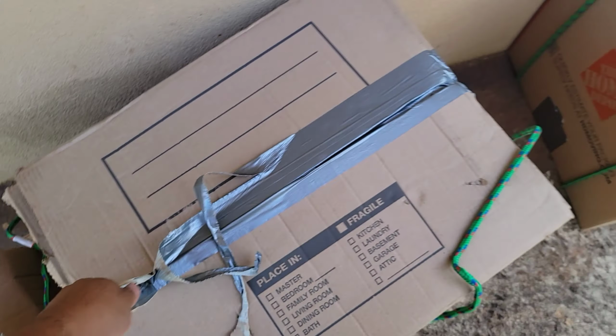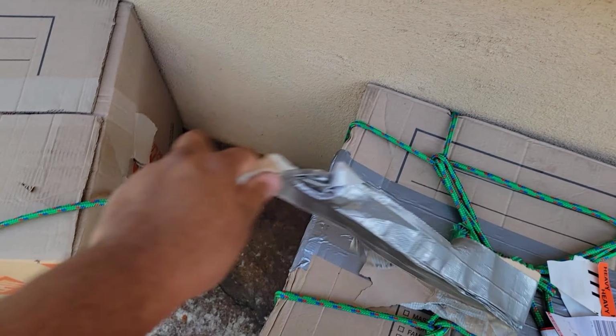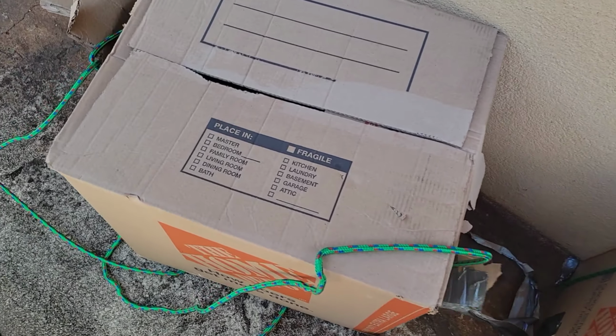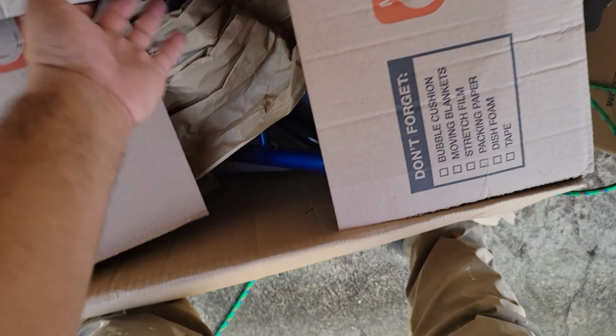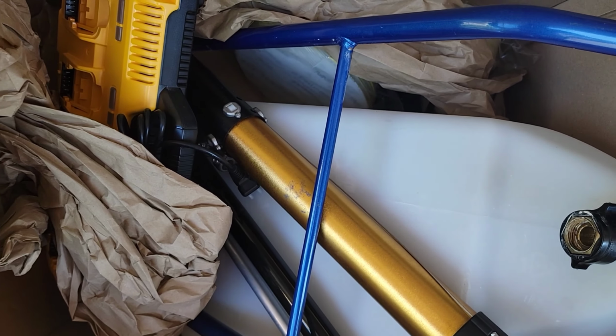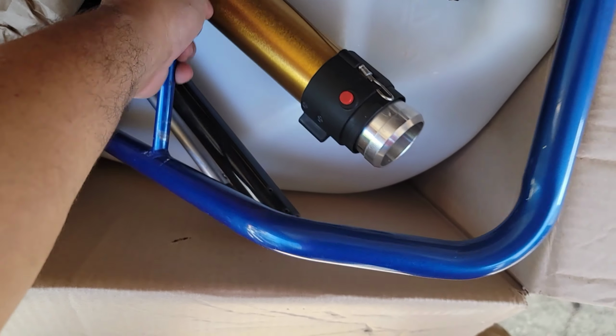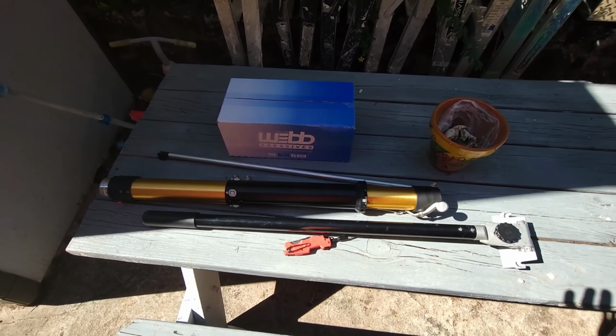I went through Hawaiian. This one was a little bit heavier. It was 60 pounds, so I ended up having to pay, I think, like $130 or $150 for this one. But that one was only 50 bucks. So it worked out. But yeah, I pretty much deconstructed the... And this is what was inside those boxes.